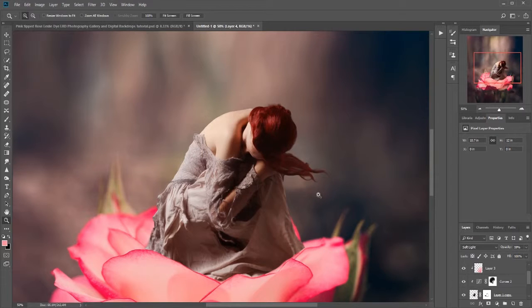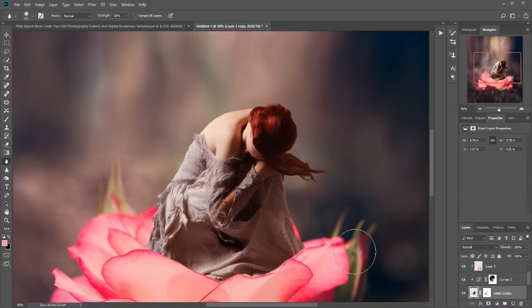This subject right here, I had already pre-cut her out, and I had already gone in and blurred any little rough edges. But you can do that by clicking your subject and going over here to your blur tool and just setting the strength on the blur and just going around the edges and slightly blurring it and blending it to kind of match and blend in.